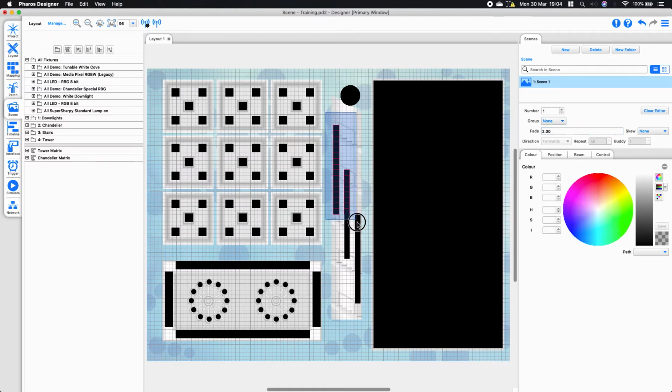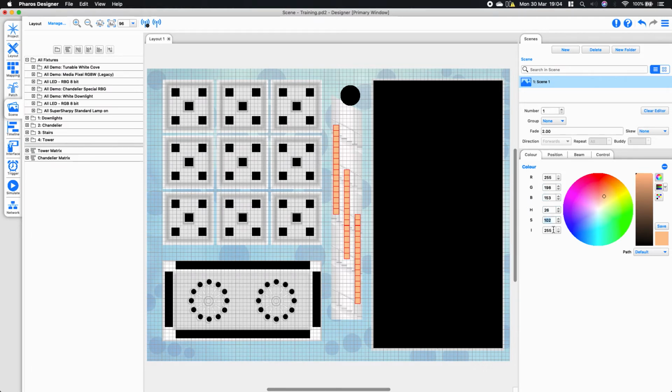So I'm going to go ahead now and select a set of fixtures. And you'll notice that underneath this, you'll now get these set of parameters, which we can use to adjust the fixture's output. So I've got a color picker here, which will allow me to select different colors. But you'll also notice I also have the RGB spin boxes just to the left of that, so I can punch in the exact values if I know exactly what I want them to be.